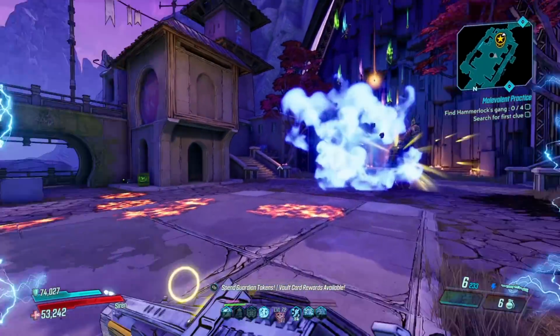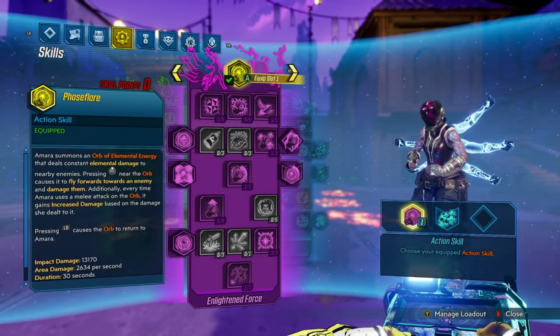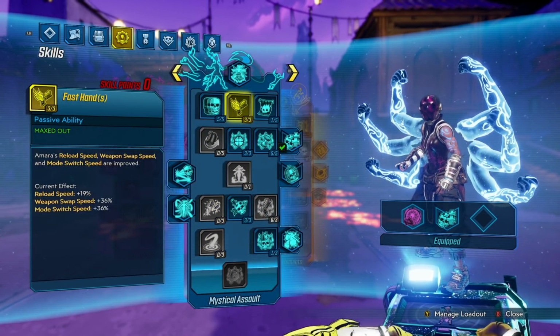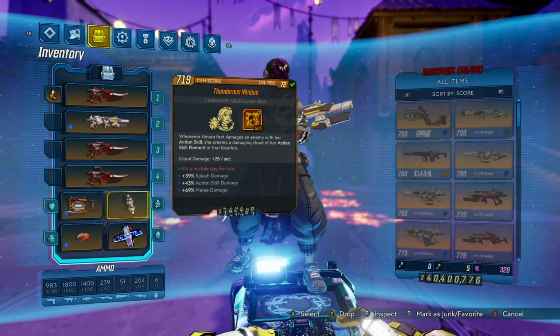So yeah, that's the kill on Amara. Relatively easy. I'd really strongly recommend using melee. This was the skill tree that I was rocking, basically just trying to get as much melee damage and as much action skill damage as I could possibly get. And yeah, guys, let's move on to Zane.